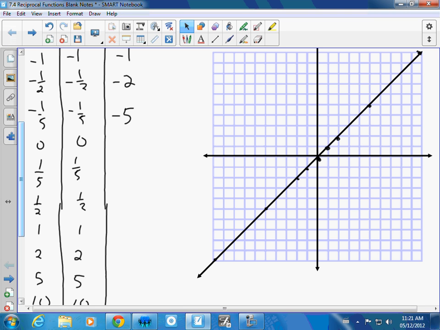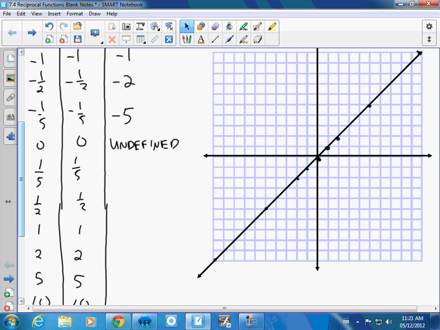What's this 0 over, by the way? This first 0, it's over 1, right? It's 0 over 1, is that correct? When you flip 0 over 1, it now becomes 1 over 0, which is what? Not possible. We refer to it as undefined. Oh, that's going to be a little bit hard to graph, isn't it? How the heck are we going to graph an undefined? We'll find out in a minute.